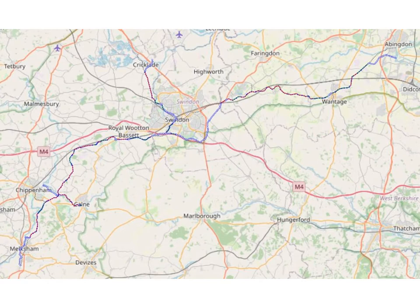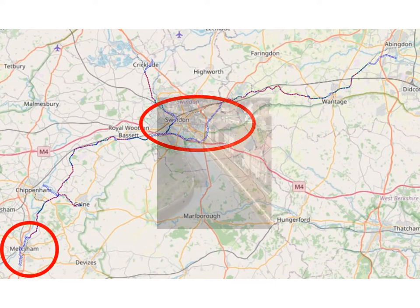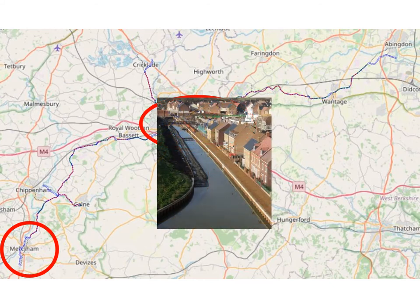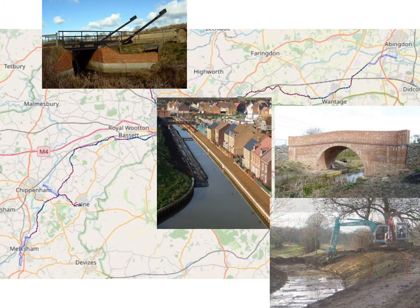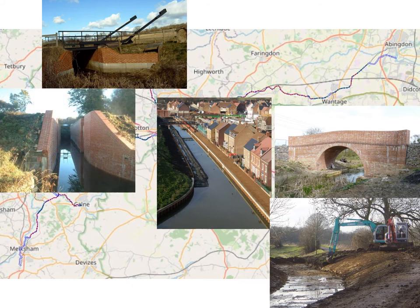So where are we today? It will not be possible to restore the canal exactly as it was, as sections of it through Melksham and Swindon, for example, have been developed and built over, but plans have been drawn up to divert around these areas. The objective of the Wilts and Berks Canal Trust is to fully rebuild the canal as close as possible to the original design, and to this end, a team of hard-working volunteers are busy working on all aspects of restoration. These include, but are not limited to, administration, planning, fundraising, organising events to raise awareness of the project, and of course the teams who are physically restoring, rebuilding and then maintaining the canal.